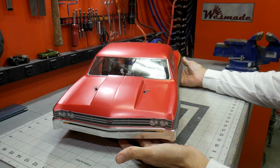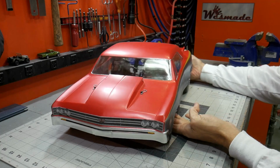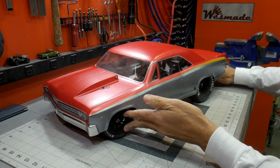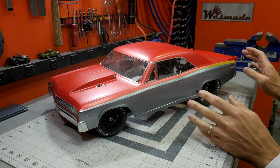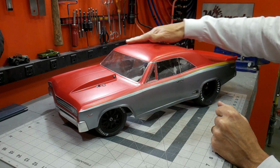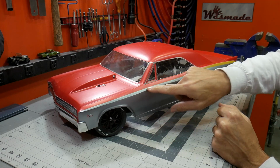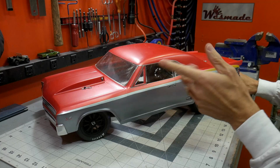Okay, so with the exception of probably hours of tuning, I am pretty well done with, I guess we'll call it, the first phase of this no prep drag car build. I'm very happy with how this thing turned out. Lexan bodies are not my thing, so it's a bit of a stretch for me to do this, but I did my best. Painted with 3 colors: the red on top, gray on the bottom, with a yellow stripe down the center. I think it's actually mustard color.